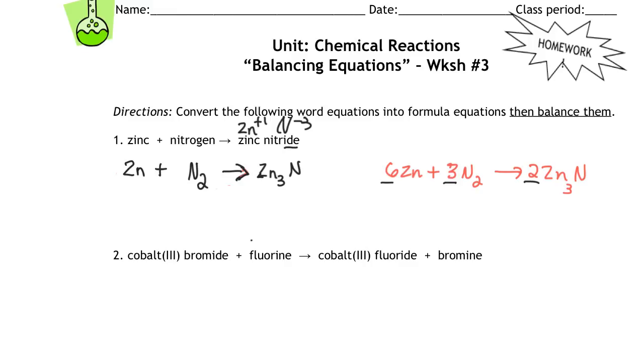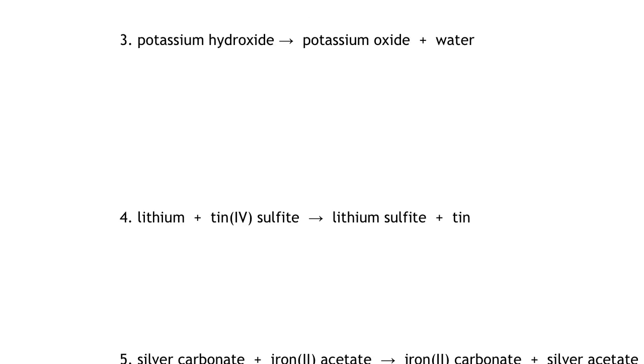Remember, in order to get credit for this question, you need to show your work, which is where you've done the tally system. This is number 3. So for number 3, we've got potassium hydroxide, element or compound? Well, obviously it's a compound. And then I have to say, is it ionic or molecular? Well, potassium is a metal. Hydroxide is a polyatomic ion. So this is going to be one where I have to balance off the charges.